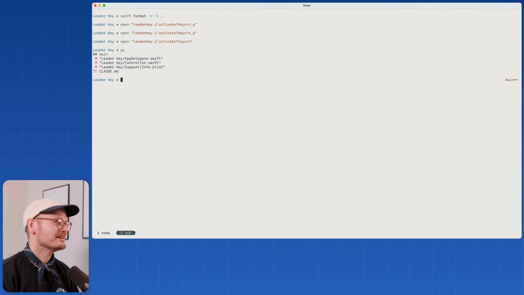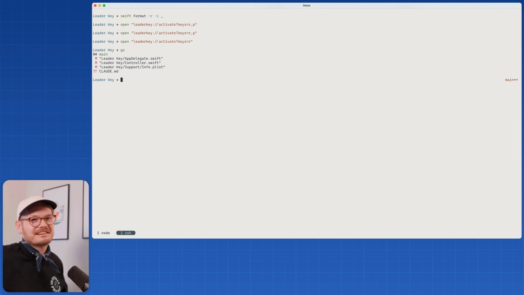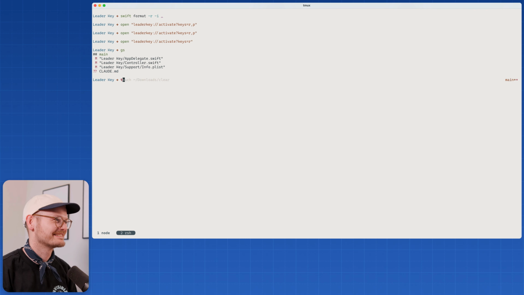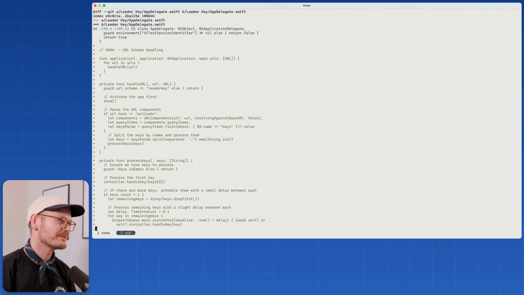All right. Well, I guess now's the time to maybe actually look into what it's doing. So, we meet again and I offer my hand. We have this function, open URLs for URL and URLs, handle URL.